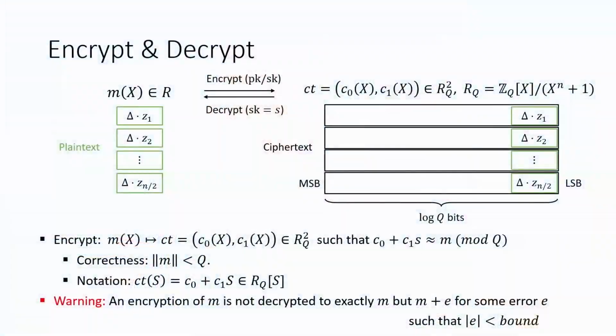For the decryption step, you just take B minus AS mod the ciphertext modulus, and then there's no plaintext modulus that you need to reduce by, is that right? Yeah, that's a good question. I didn't clearly explain what is the plaintext space of CKKS. Roughly, the plaintext space is just R, set of any polynomials. But for correct decryption, the size of plaintext should be bounded by ciphertext modulus. So there's no plaintext modulus in this scheme.